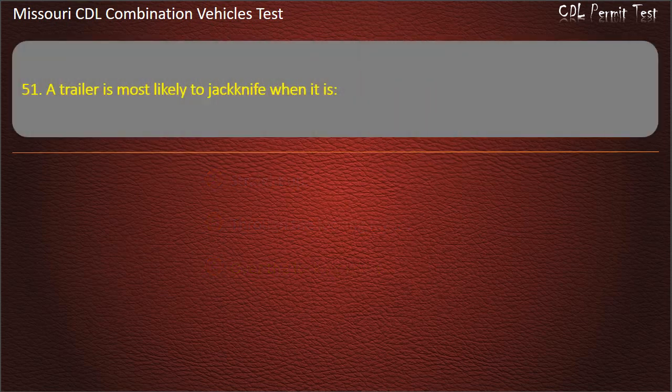Question 51. A trailer is most likely to jackknife when it is empty, overloaded, loaded to full capacity. Answer. Empty.